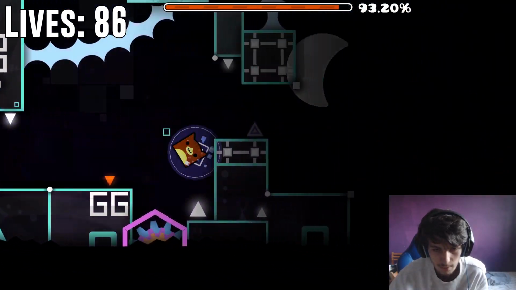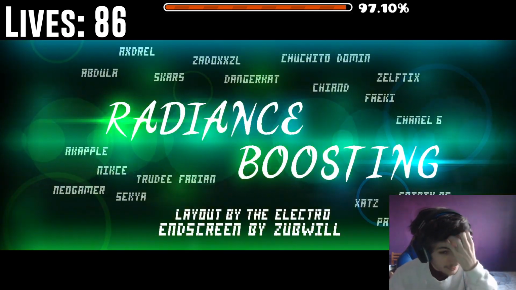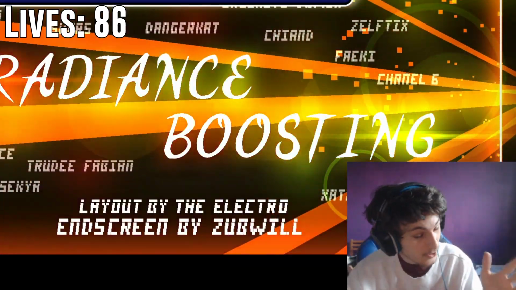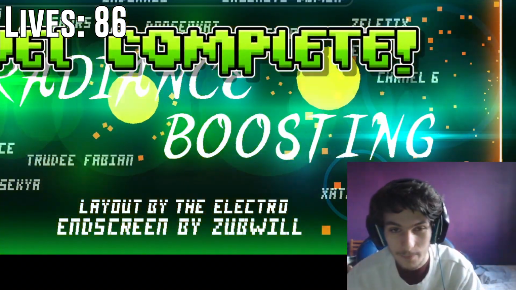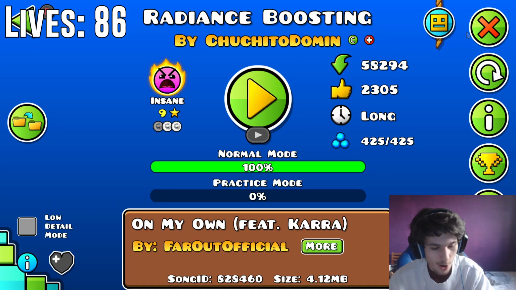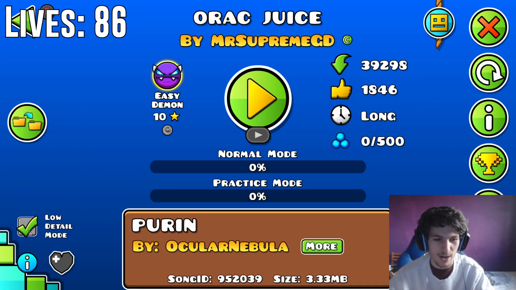Oh my god. Yes! Okay, I think I jumped a bit too many times there, but we did it. Very amazing level. Pretty tough, but I managed to get through it. Alright, 8 attempts. Okay, we've got so much time. We've got about 85 lives or so to do the demon. I'm sure I can do that by practice.